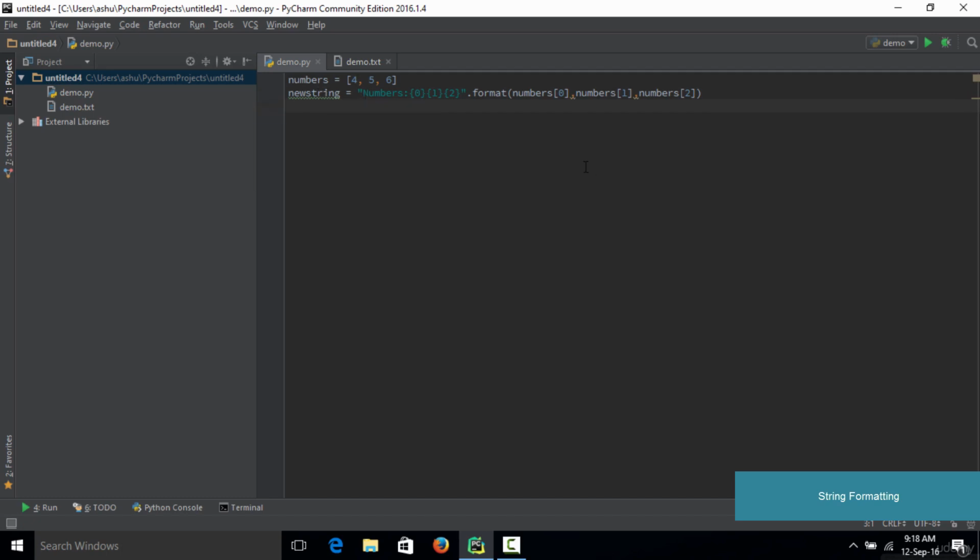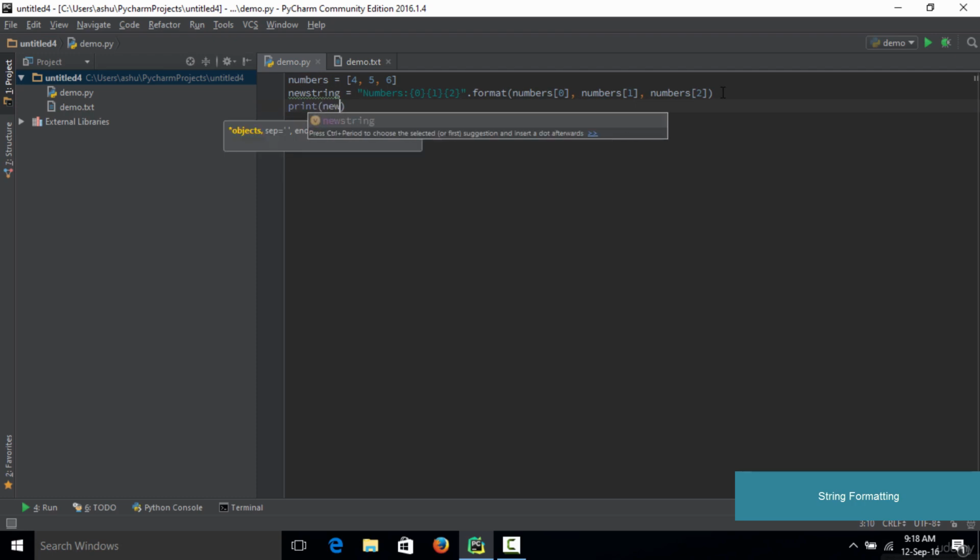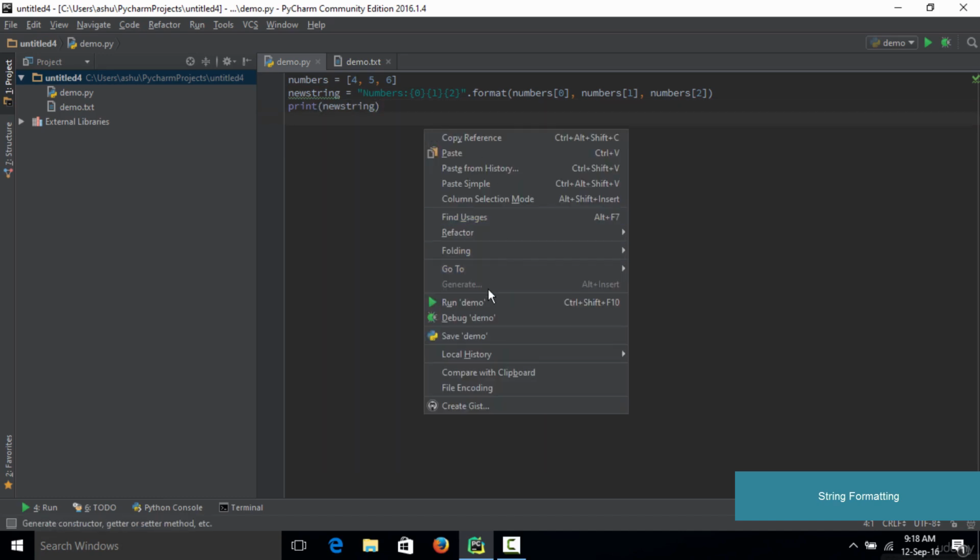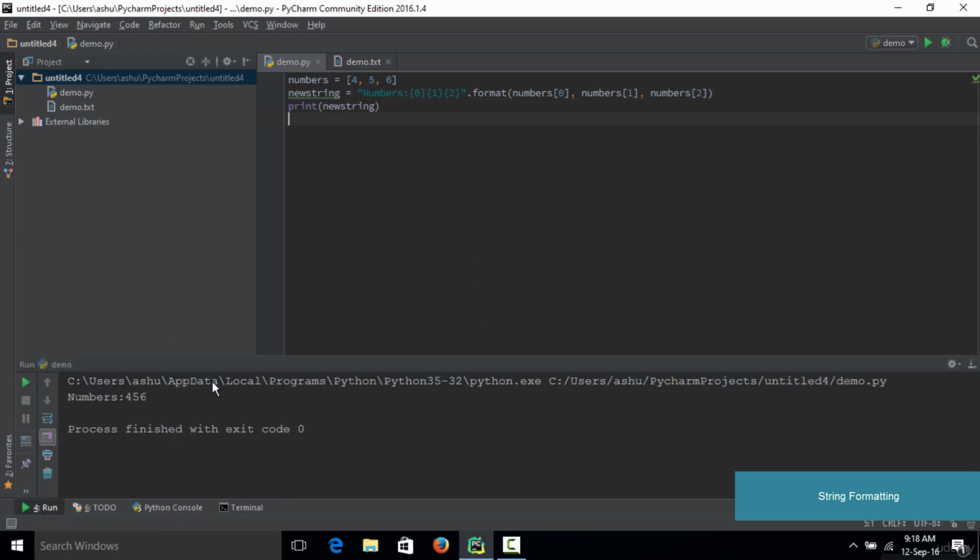Now in order to check if this works, let's print out our newly created string, which is new string in this case. If you save the code and run this, as you could see, we got the result as numbers 4, 5 and 6.